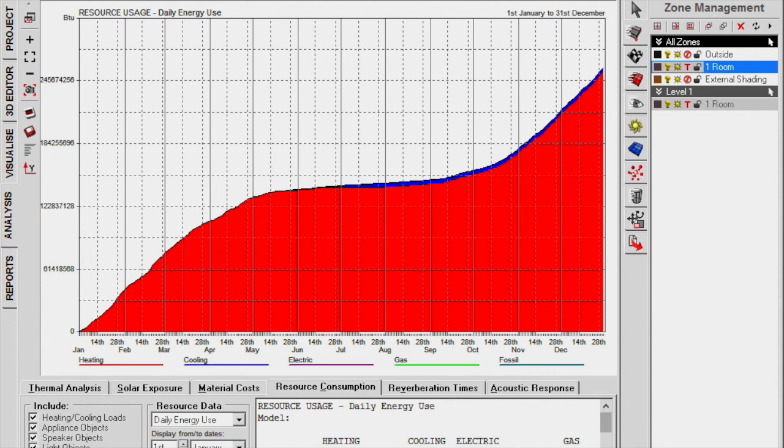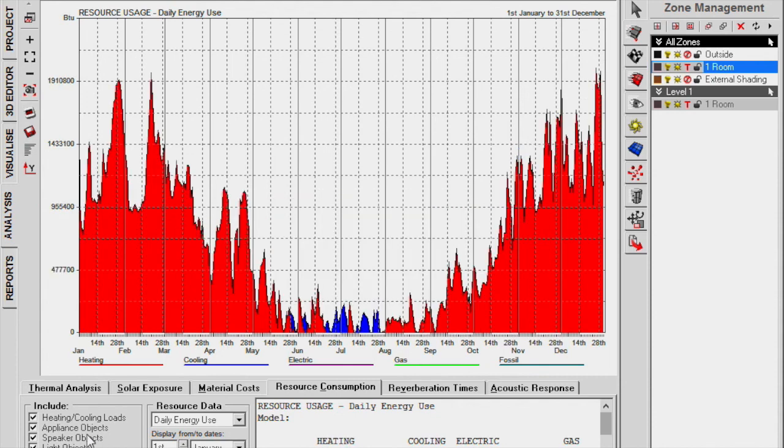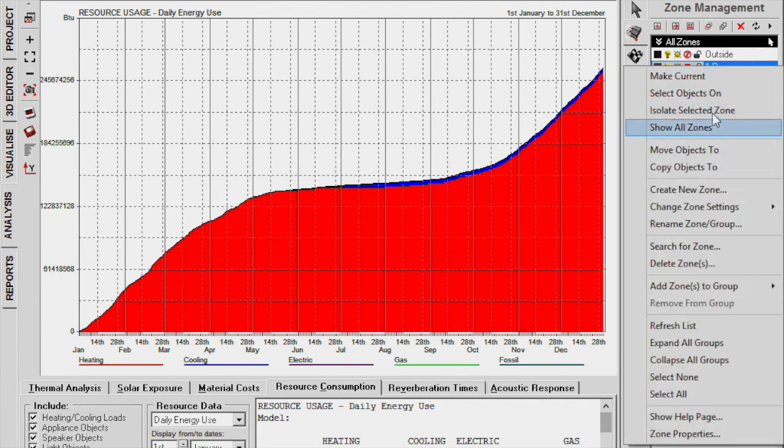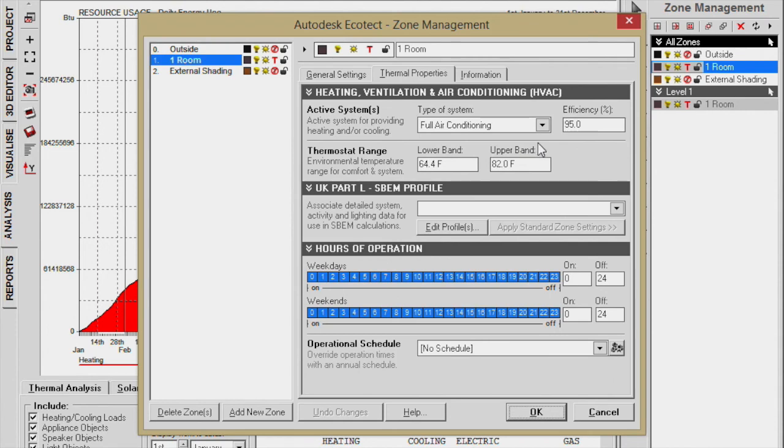So again, we can look at that month by month, or we could look at it cumulatively. But in terms of the effect of the room itself, let's see if we can make anything happen here. Right now it's full conditioned air on both sides.